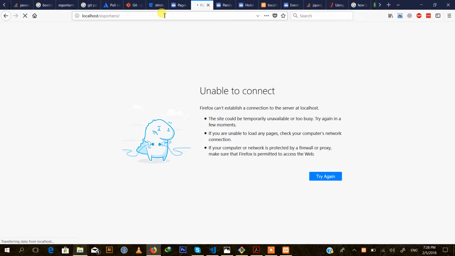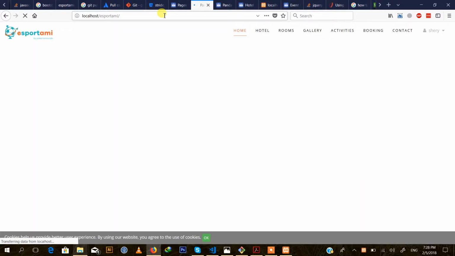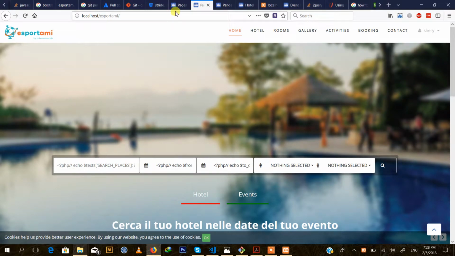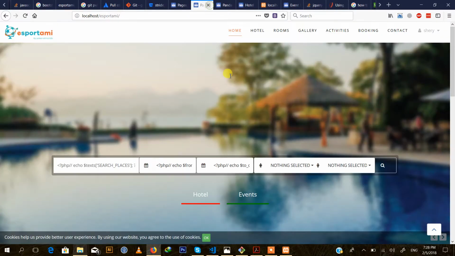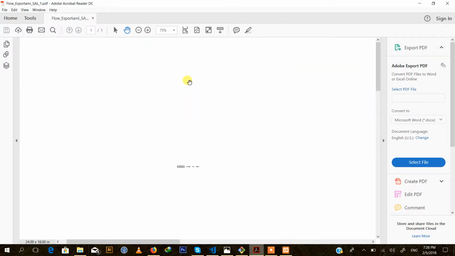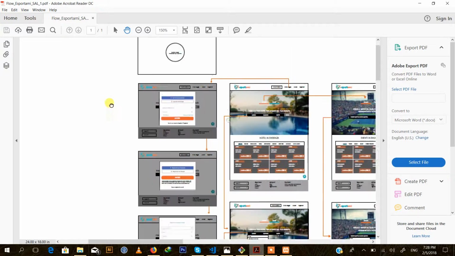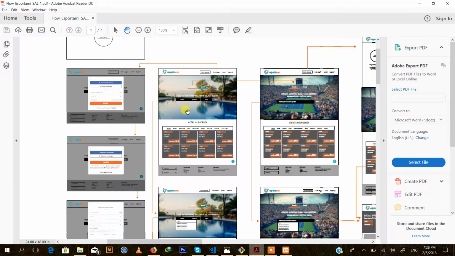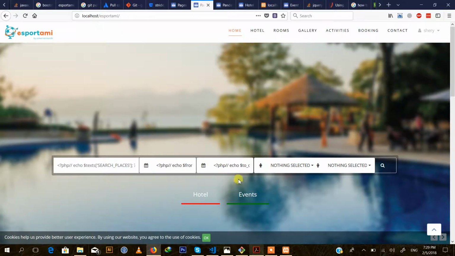Now my localhost front page should be a little bit messed up because in the very beginning I used to work on JSBin and test my code there and then here. So when you solve this issue of the live site, this database connection issue, the home page will look exactly like the design flow. It would be working perfectly. Let me zoom in a little. Yes, it would be working perfectly like this, where we will have events and hotels tabs above the search field area.